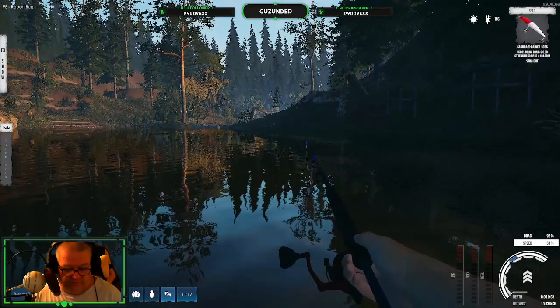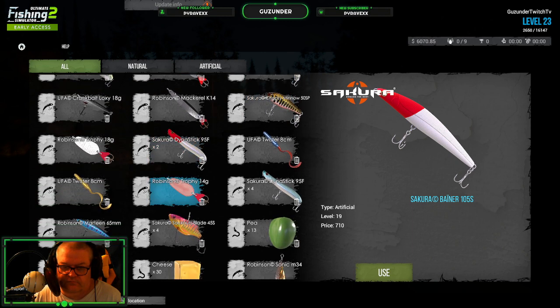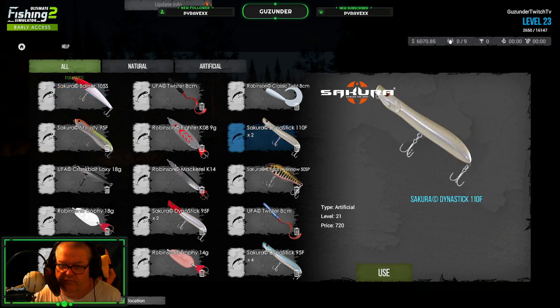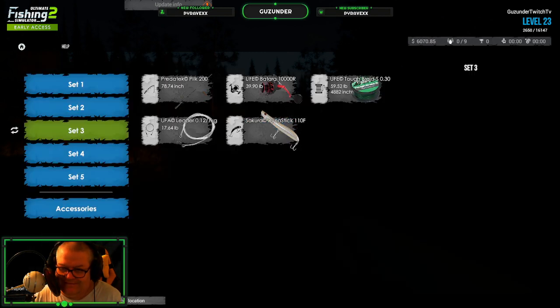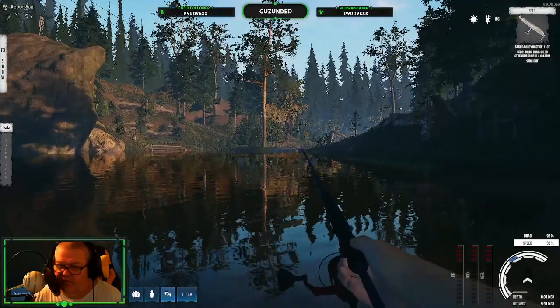Right, we're gonna swap lures because I am not too sure about this one. We're gonna swap over the Secura Brainer, and we're going to put back on the one that I had before, the Dynastic 110. Level 21. I know it's different levels, but that's the one I was using. We'll see what happens. I'm going to go for three fish straight off the bat and just see what happens.